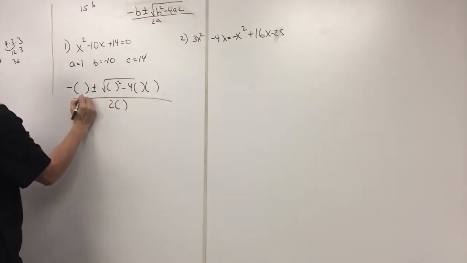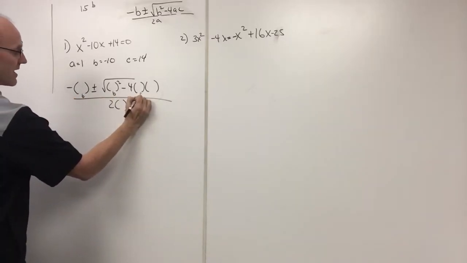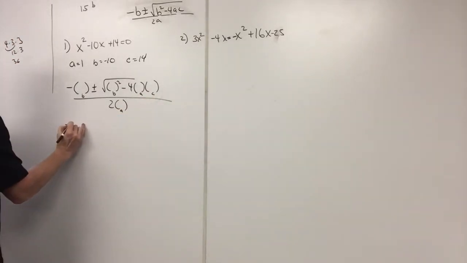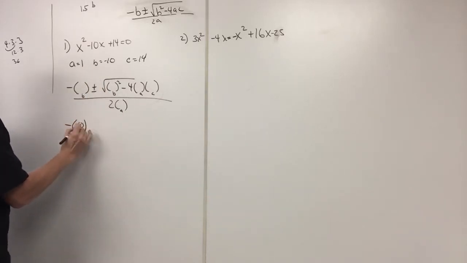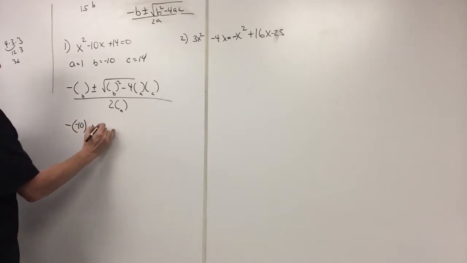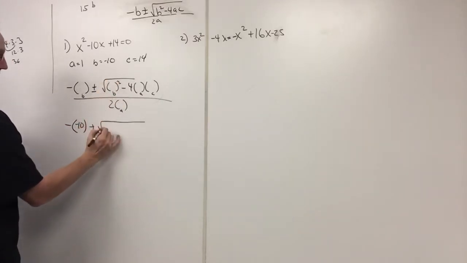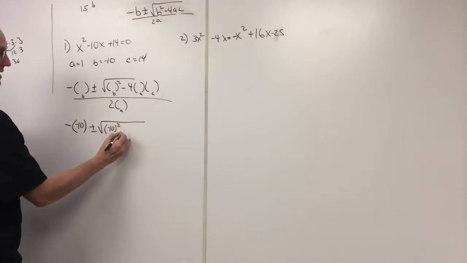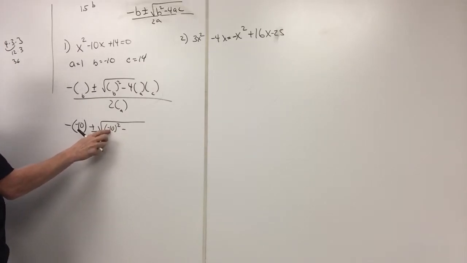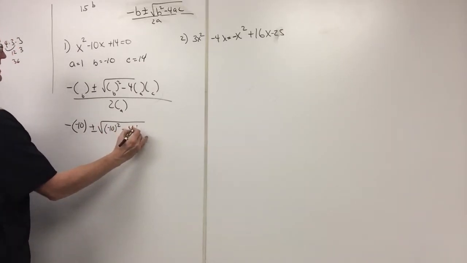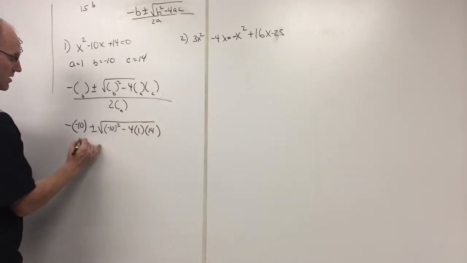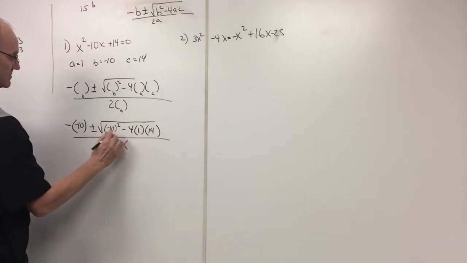So now I want to put in my B value here. My B value goes there, A goes there, C goes there, and A goes there. So my B value in this case is negative 10. A lot of people will just put negative 10 instead of opposite negative 10. That's why it's good to do this first step. I need to make sure when I'm using squares, I put negative 10 in parentheses as well. Otherwise, it's another mistake people make. They'll just have negative 100 when this would be negative 10 squared, a positive 100. All right, then A is 1 and C is 14, all over 2 times 1.